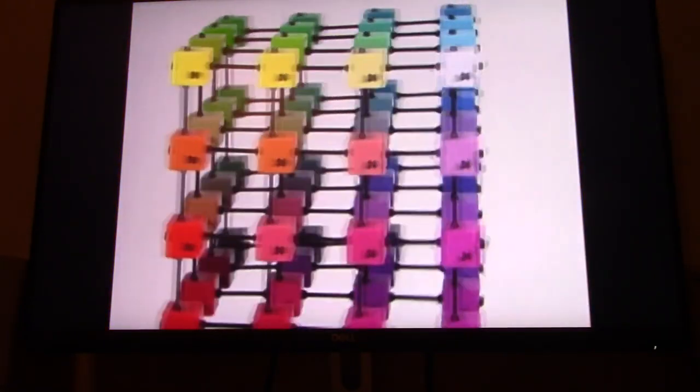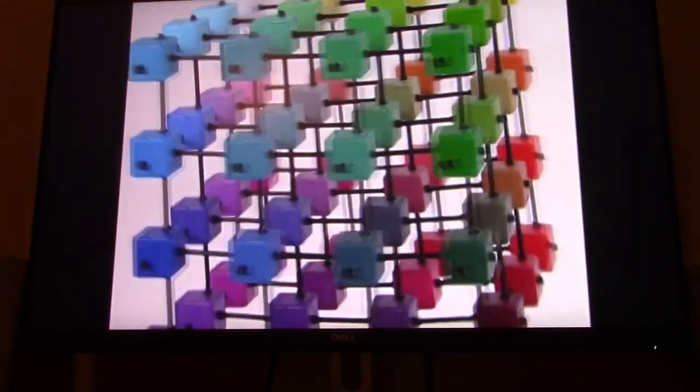There are those dice, the squares, the checkered flag has squares, and it's square itself. So many squares in that cube. And it looks like a rainbow. It does.